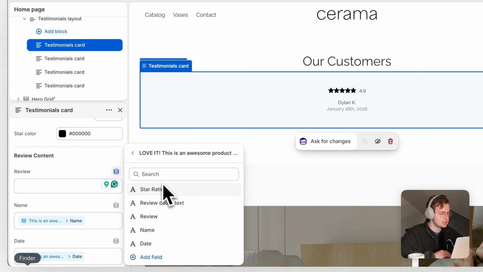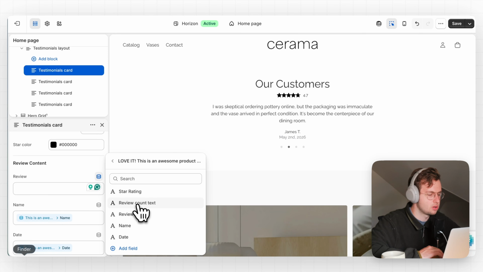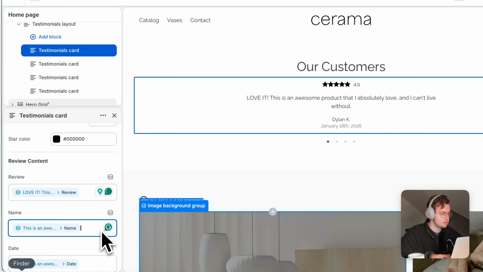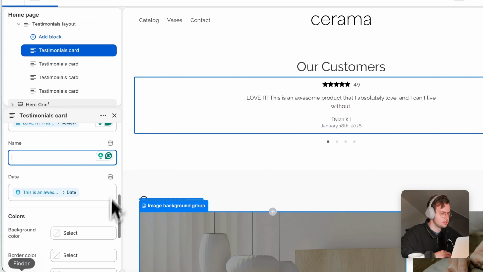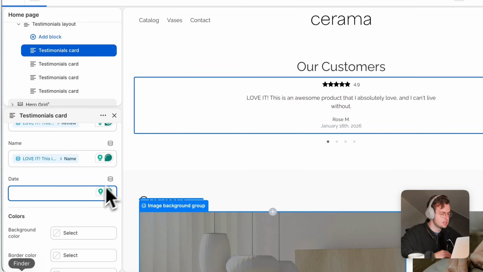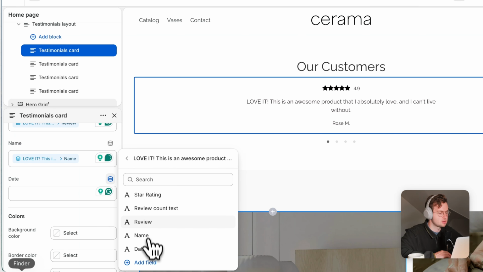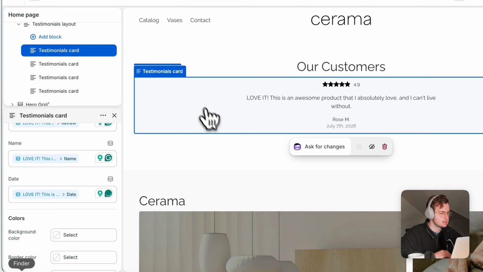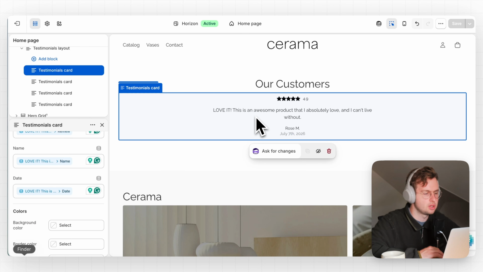So again, we'll connect the dynamic source, and then we'll call this review, and then for the name, we can delete this field, connect the dynamic source, put in our name, and of course we would do the same with the date as well. So connect the dynamic source and then pop in the date. You'll notice that we have our first review populated with the Metaobject, which is really, really awesome.